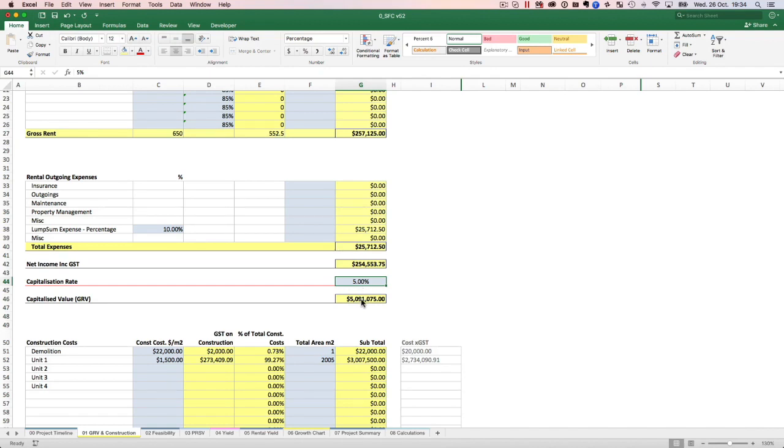I can go to the bank who will lend me, let's say, $4 million, and the bank is only charging me, let's say, 3% interest, but I'm making 5% on my money, so I'm still in front. So somebody might be able to pay me $5 million for a property that brings in income of $257,000. So that's what this is.